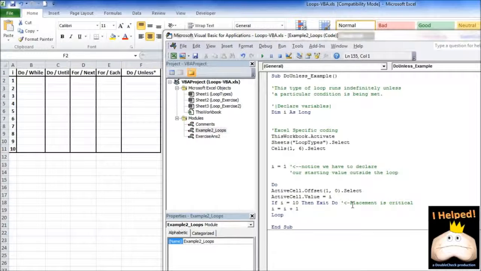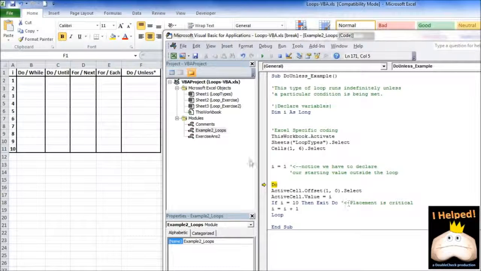What I have here is something I've labeled a do unless loop. There is no such thing. This is actually just a generic loop. What I want you to notice that, just like before, we've declared our variable, we assign it a value. But if you notice here and here at the bottom, here where we have our do statement and here where we have our loop statement, we have no conditions stated. The condition is actually in the middle of the code. So what happens here is once I reaches a certain value, then the loop is exited.